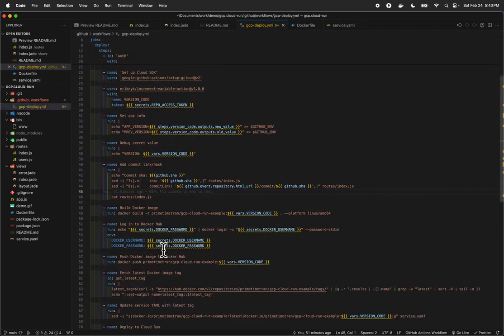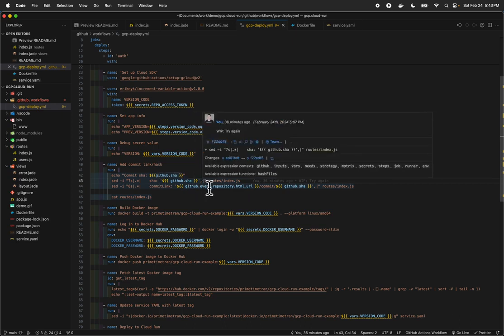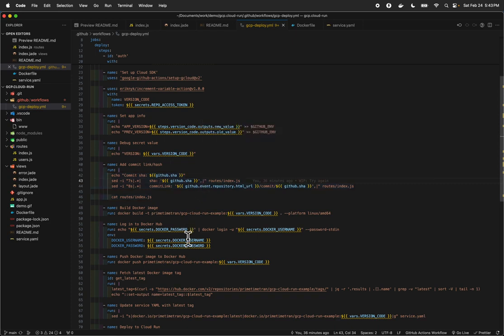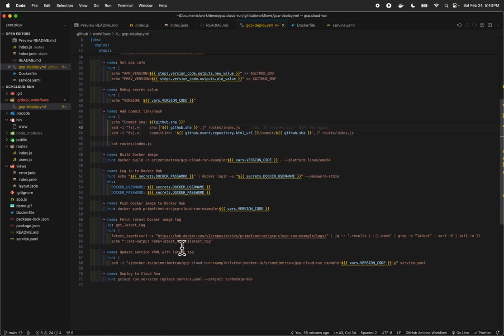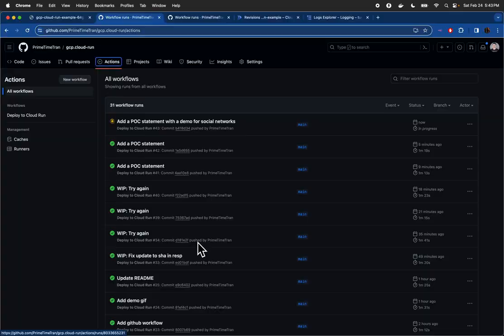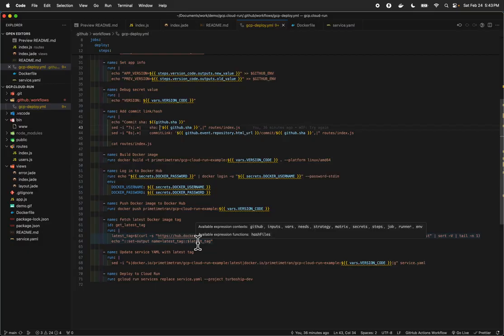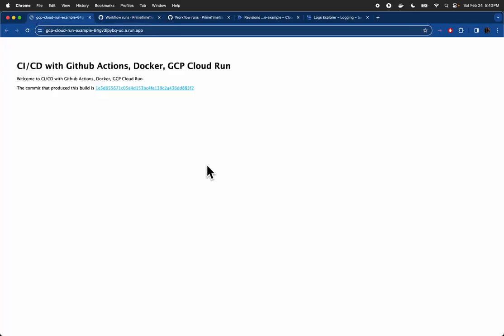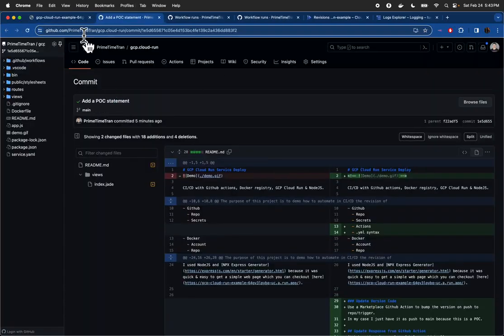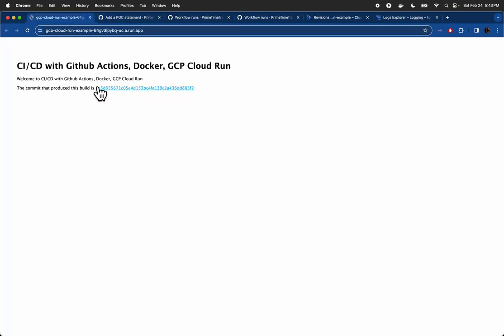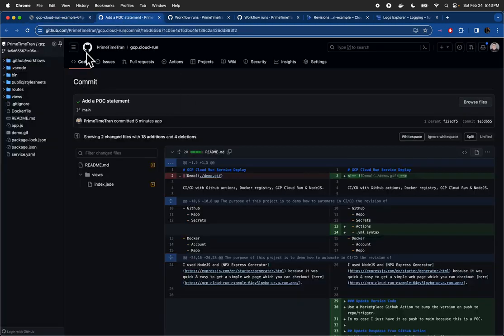So specifically, signing into Docker, creating a new image, replacing a couple of lines of code using SHAs and links to the commit, and lastly, uploading the image to GCP, or my bad, GCP Cloud Run. So what does that mean? Basically, it means that if I click this link, you can see that our latest commit will point towards, or my bad, this link right here will be dynamic, and it will point toward our latest commit, which triggered that build.